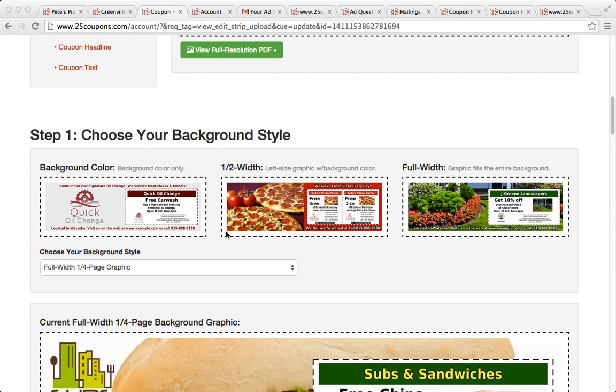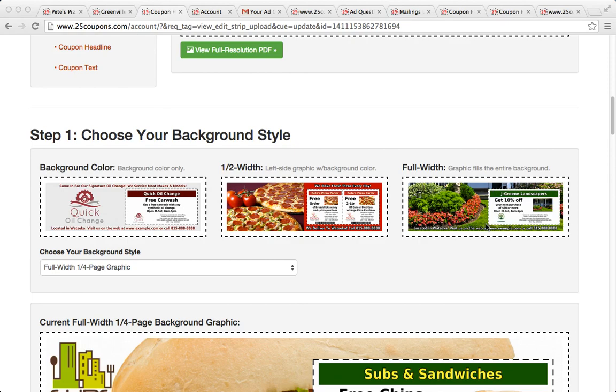It looked great. But if you're getting images from somebody, you can't always rely on what they're going to give you, and it may not work well to put it on the full width. But if you're using stock, depending on the image you're using, it looks nice to have it all cover the background, even though what's behind the coupon is less important. And then we have the coupon. The coupons always stay on the right side, so that way we don't conflict with what's on the opposite side of the page.